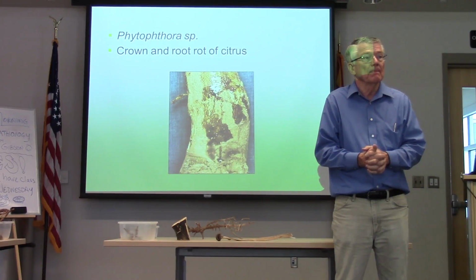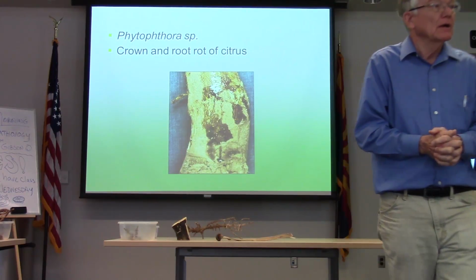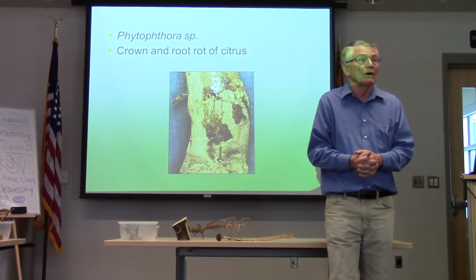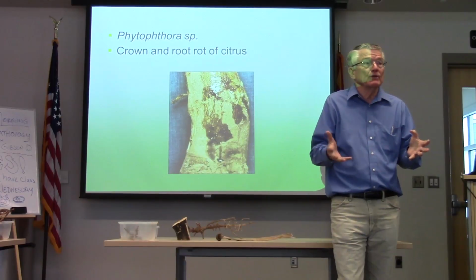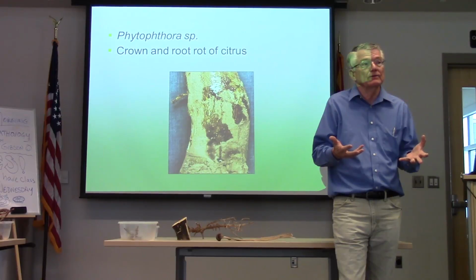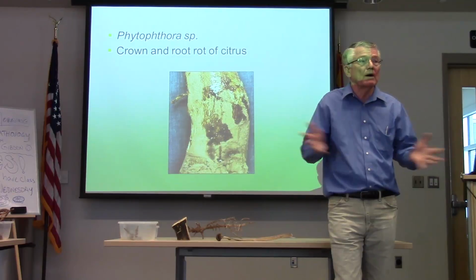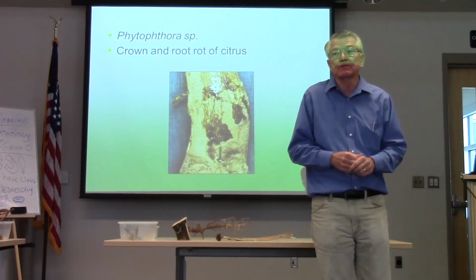With any type of paint? I like to use latex white, cheapest I can find. But diluted though, right? I'm sorry? Don't you dilute it some? It can be diluted, absolutely. Half and half with water or even more. All we need is the coloration. Some people will use trade whitewash, which is a little bit more expensive. I just make sure that I use latex, water-based, cheap as I can find, cut it with water, and it gets the job done. Don't use oil-based, because that'll damage the trunk.